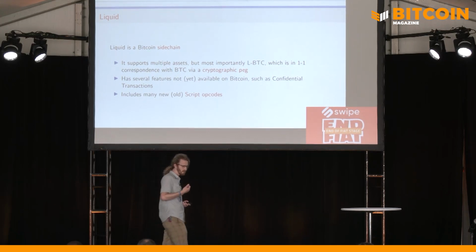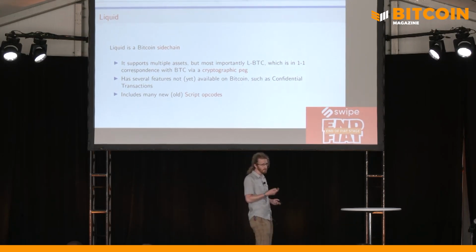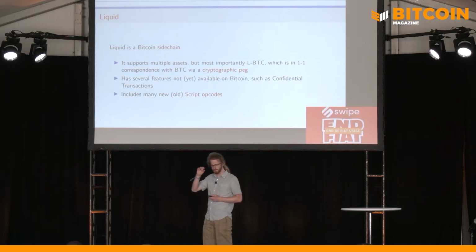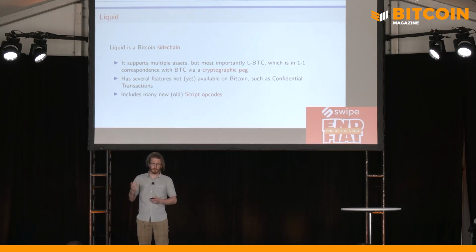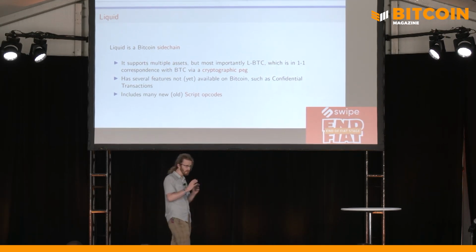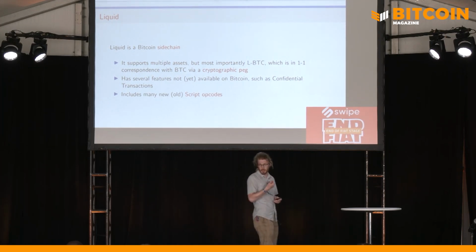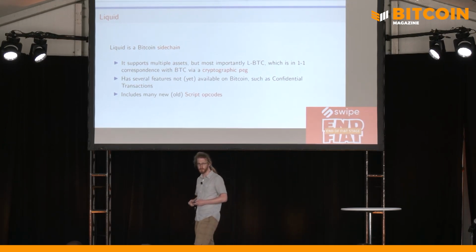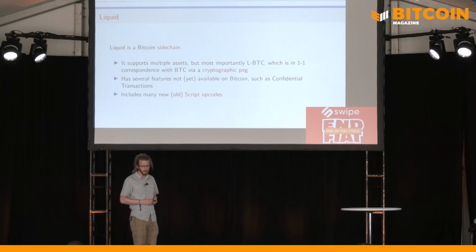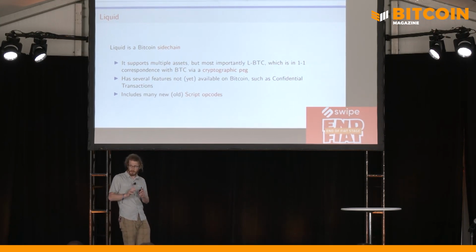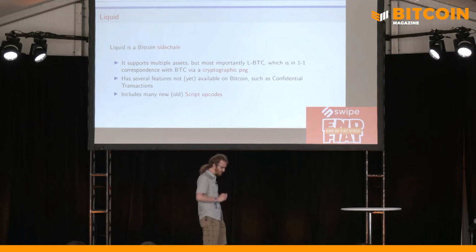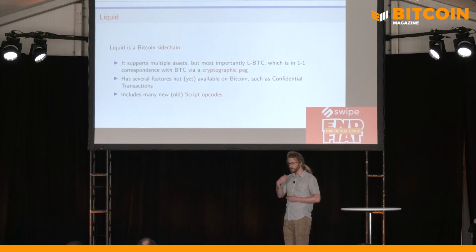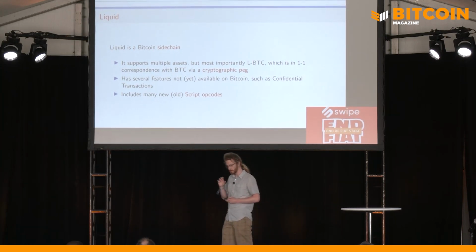Right now, Liquid has something called confidential transactions, which would be a much more difficult sell for Bitcoin. But what that does is it hides the amounts in all of the transactions. So you can verify cryptographically that your transaction is balanced, but you don't see what the amounts are. And this is a technology that you may have heard of from Monero and Dash and Grin and these various things. It was on Liquid first. We developed it at Blockstream back in 2015. The other cool thing that we're going to focus on for this talk is that Liquid has a bunch of new script opcodes. In particular, we have some script opcodes that let you do something called covenants. And I'm going to talk about what that means in a sec.